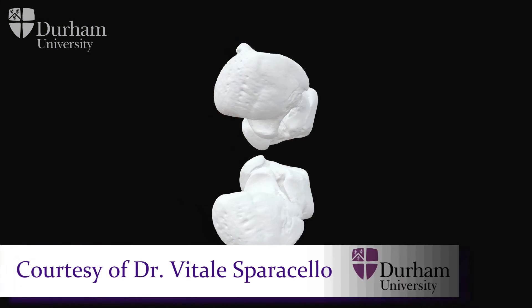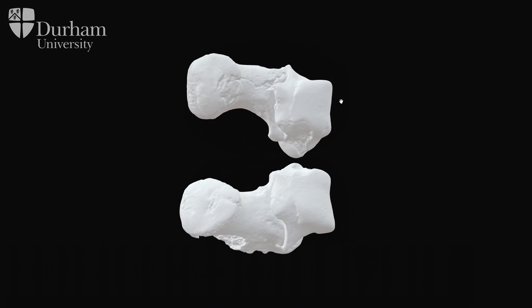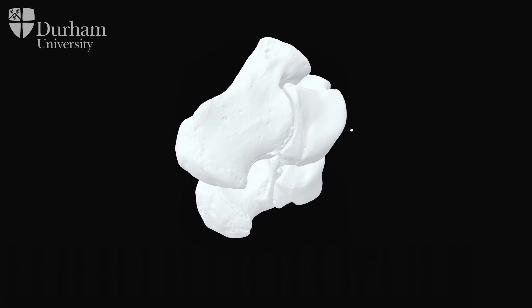The other use is as a research tool. I have one instance where a person made 3D models of several bones from the same grave in Italy. However, they were excavated a very long time ago, and pieces of the ankle of this individual ended up in four different museums. The only way for this person to actually put them all together was to build an individual 3D model of every single piece and then print them here to very high specification. He was then able to combine them and we saw that they indeed fit — they were from the same individual, thus proving it. You can see that the research applications are also there.